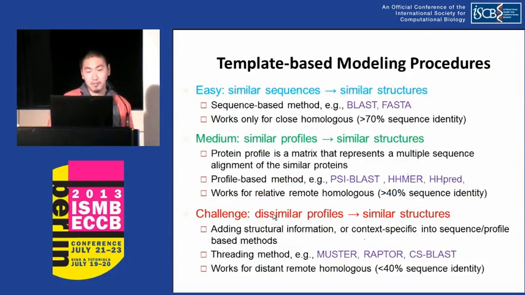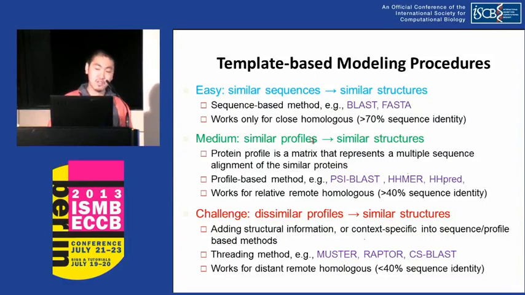So let's introduce some related works according to the time they appeared. First, at the beginning of the 1990s, scientists found that similar protein sequences would lead to similar structures, and this results in template-based modeling purely based on sequence alignment.